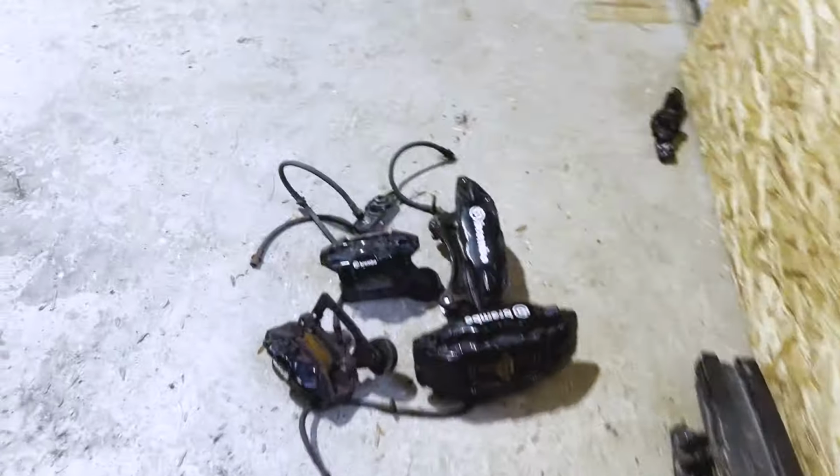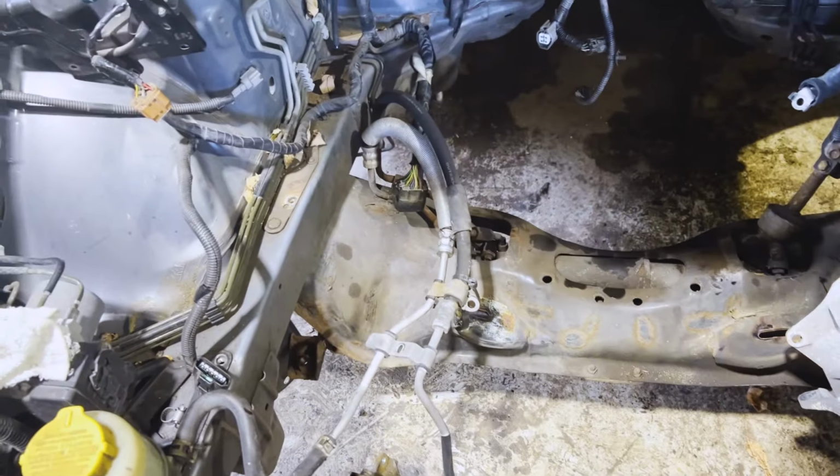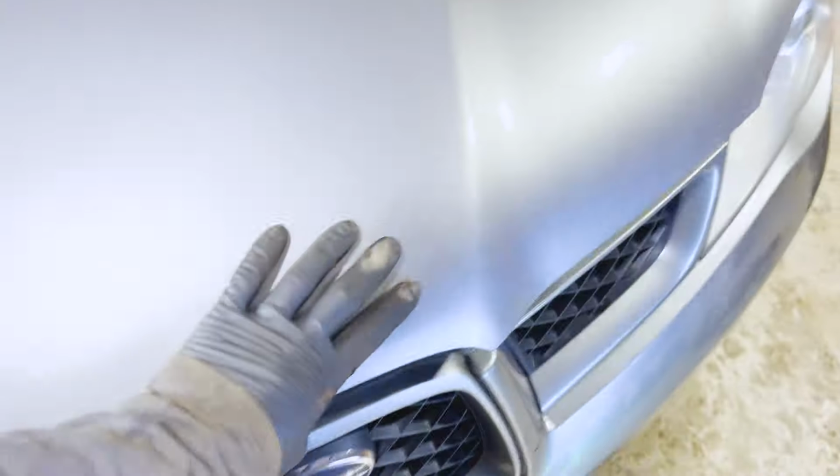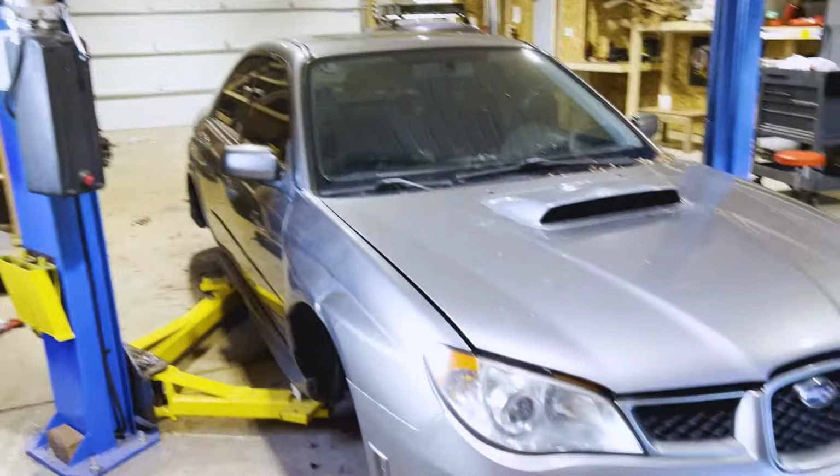Get this thing out of the way, and it's gonna be cleaned up. Got the Brembos right here. Everything is out except front subframe's not out yet, but that can be very easily pulled while it's on the chassis trailer. So let's get my little rigged up boat trailer in here, get this thing out of here. It's always an interesting process doing that.